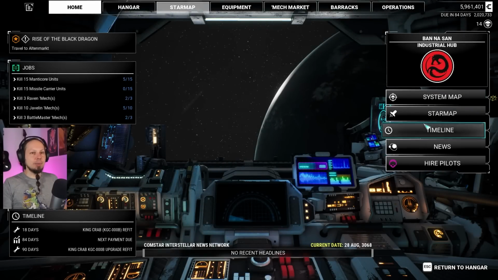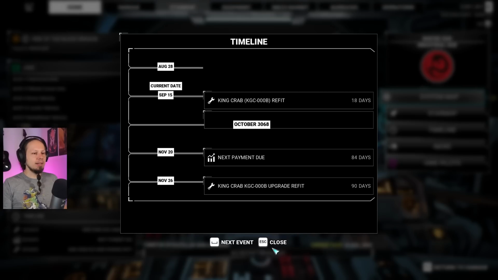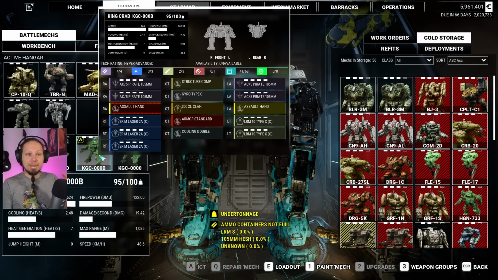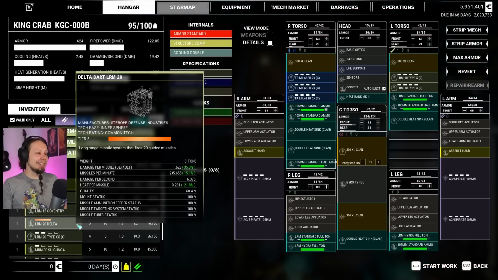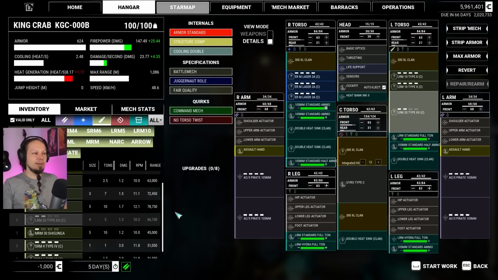How long for this King Crab to be done? Timeline, tell me. 18 days. We're gonna wait here. Yes. So I can put my LRM-20 into the mech now. And then we go and instantly run the King Crab. Holy crap, I am excited, guys. Where's my 20? There's my 20. Perfect.